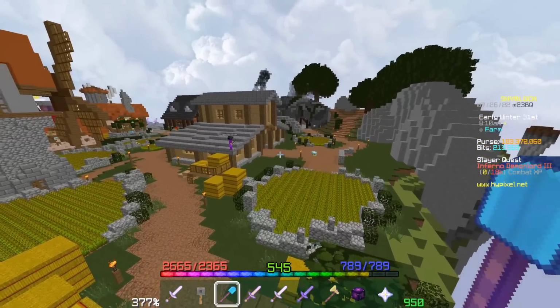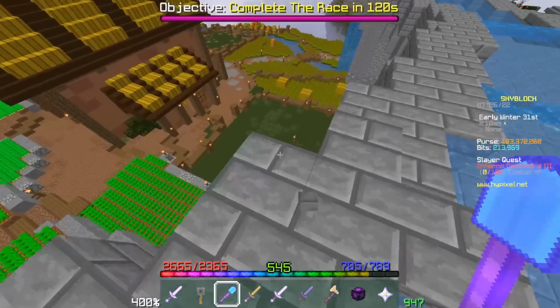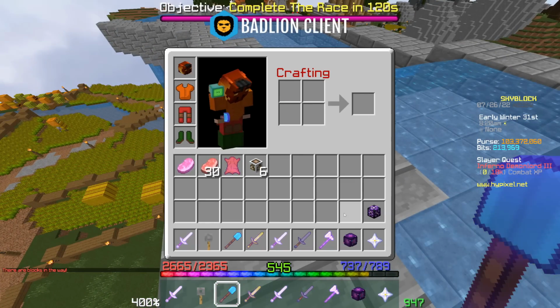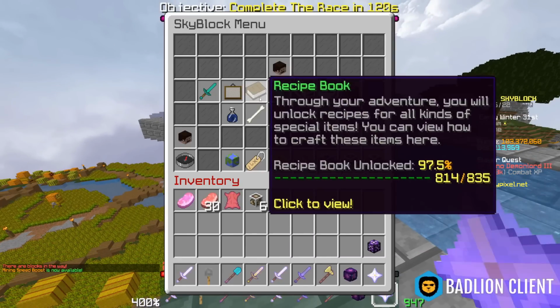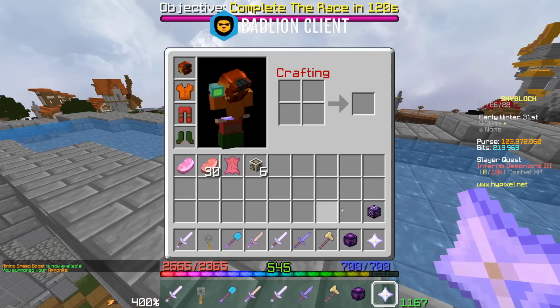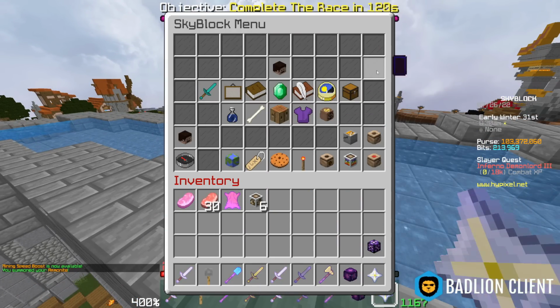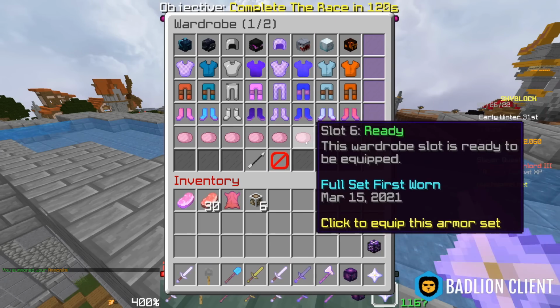So I'm in the hub right now. If I teleport over to the barn, we are going to do a classic, and that is barn fishing. Now, there's a very special way to do it, again, using this armor that I just picked up, as well as an Ammonite pet. We want to max out our sea creature chance. Obviously, you're going to want to maximize sea creature chance as much as possible.